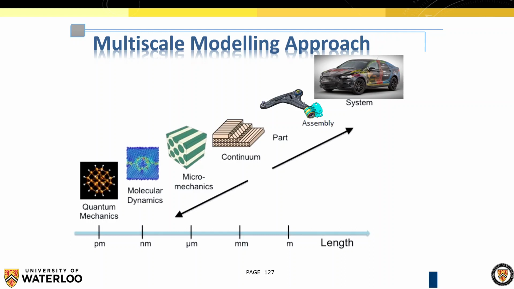So on the very, very small end of the scale, on the quantum mechanics and molecular dynamics scale, we leave that to physicists. As engineers, we're looking at the bulk material, traditional simulation techniques. They do have simulations in crystal plasticity as well as quantum mechanics that look at the micromechanics of how things actually move, but we're dealing with things on a continuum basis. So we're not looking at the individual grains within the material or the individual fibers within the piece of wood.